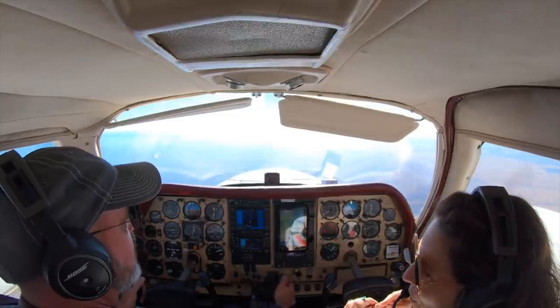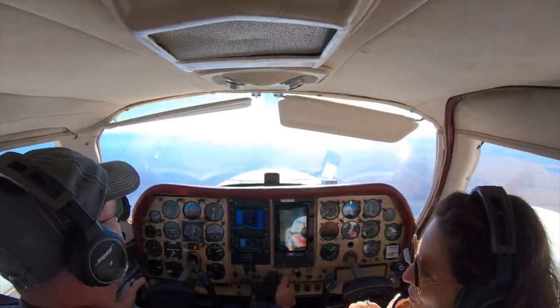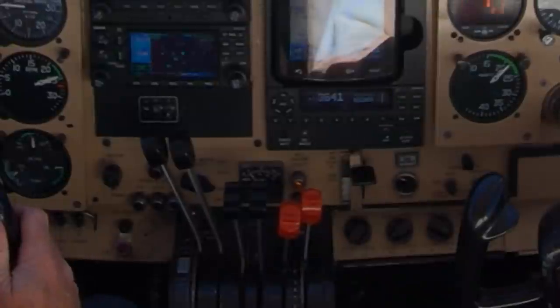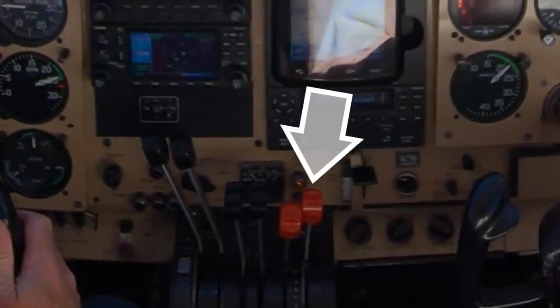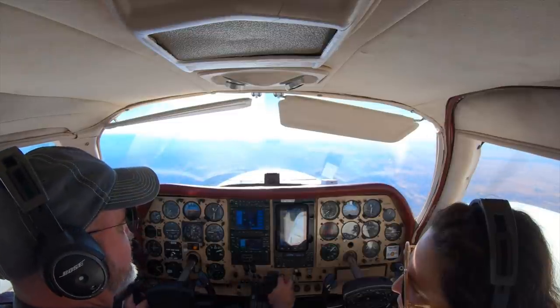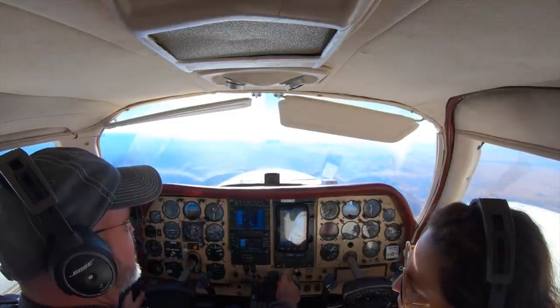Are you okay? Yeah, I'm okay. What's wrong? Just one of the cylinders is hot on the right engine, and I'm just getting used to the plane. I was trying to keep the temperatures uniform — making sure all 12 cylinders were getting as close to the same EGT as possible. That's the exhaust gas temperature; it tells you something about what's going on inside the engine, how the fuel's burning, what the mixture is. As it turned out, the secret sauce was to keep the right mixture knob about an inch ahead of the left mixture knob with the right fuel pump on and the left fuel pump off. The fuel flow gauges are just so different and the EGTs correspond to that.